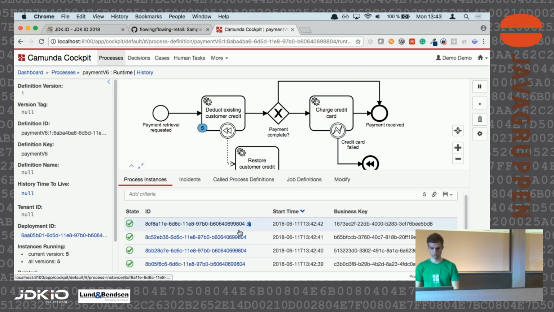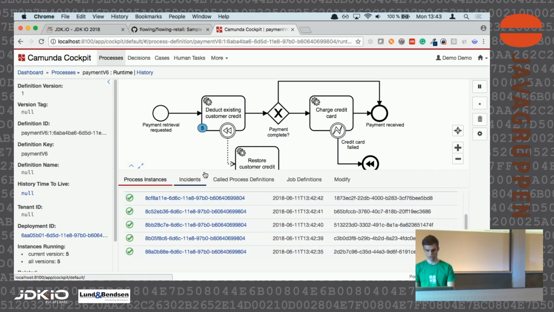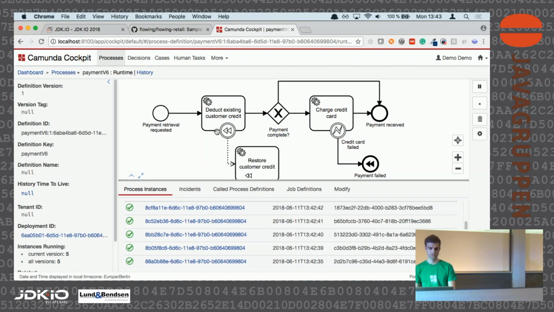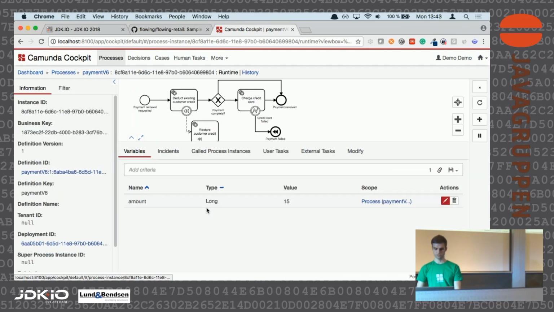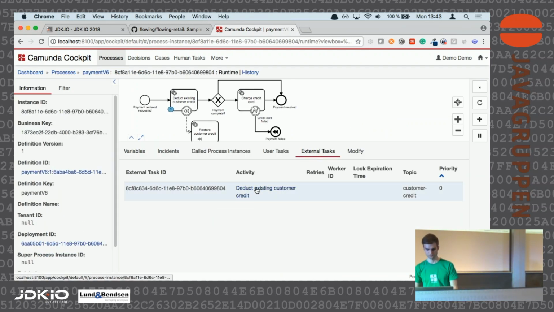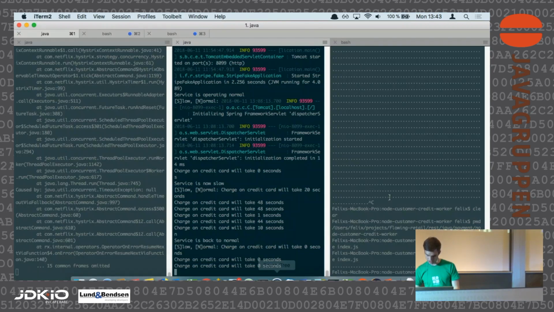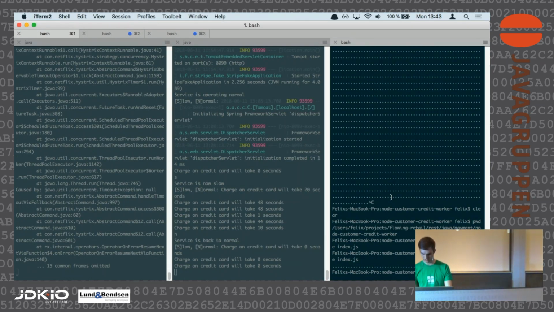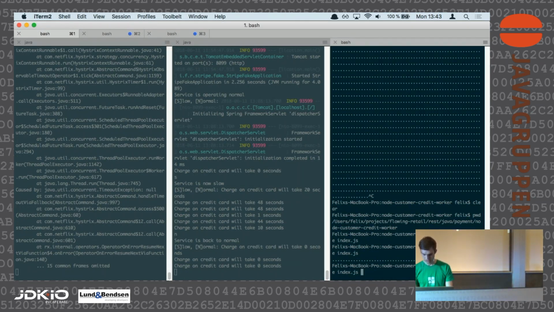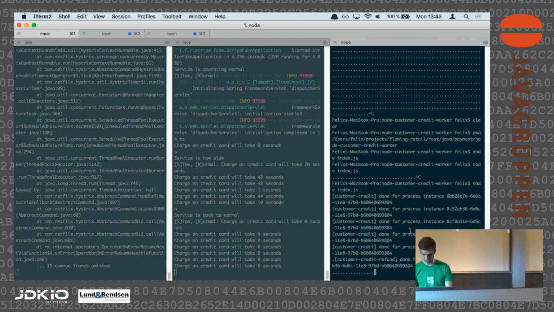And what is going on currently is that this service is not being executed. As you can see, there is something that is called an external task. So we need basically a worker that subscribes to this work in order to execute it. We don't have an external worker at the moment, so I still have to start one. This is why we have here this small Node.js thingy. In Node.js, we just implemented a small little worker.